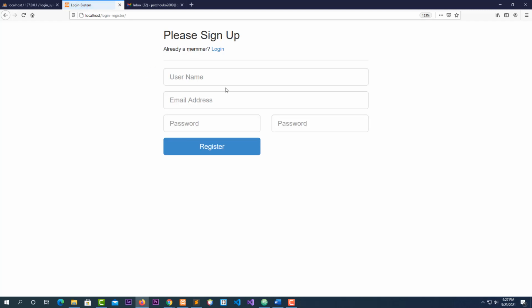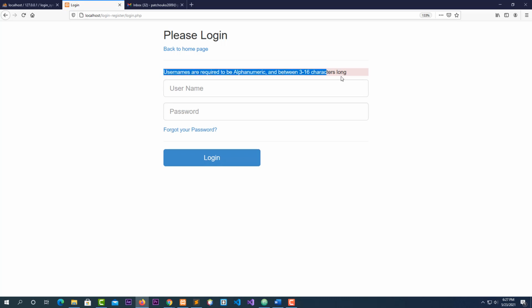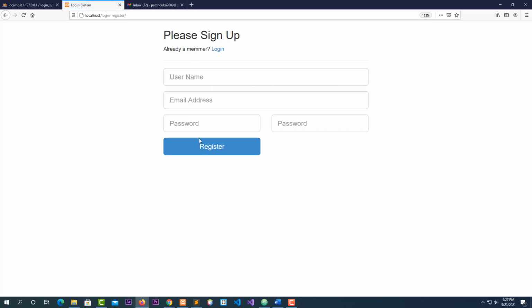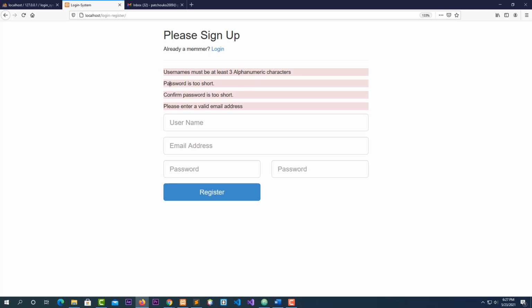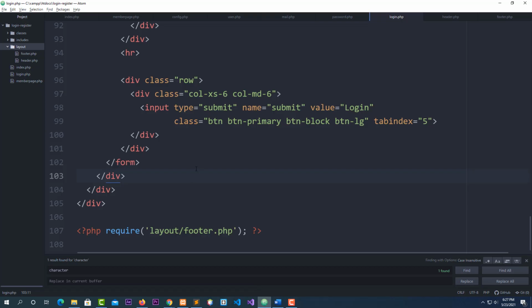When you click on go back home, as you can see, you click on login, click on forget password. We have to create this part. Okay. As you can see, now we can see the error message. If we go to register, we click here, we got all our error messages. Okay, now let's go back, and what we are going to create now. We're done with password. We're done with footer, header, index, login.php.